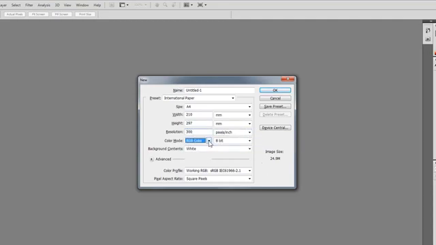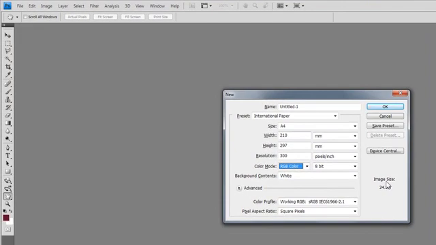The other thing we've got is the color mode. At the minute it's set to RGB, which would be for on screen mostly. But then you would have CMYK color mode, which is for printing, because printers use 4 different base ink cartridges: cyan, magenta, yellow, and the last one I think is black. That's about it, and you can see it gives you an image size of what this is pretty much going to be.